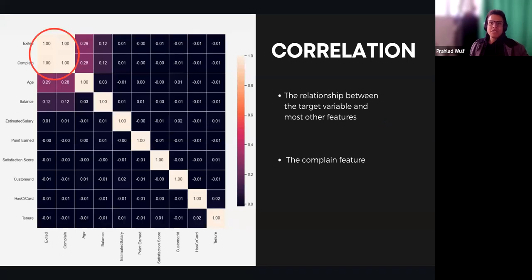As I said before, there's a correlation between the complaint feature and the target variable that is 1-to-1, and that will need to be looked at. And also looking at the relationship between the target variable and most of the other variables, there isn't much there, which shows that the relationship is nonlinear and will show up later in feature importance.